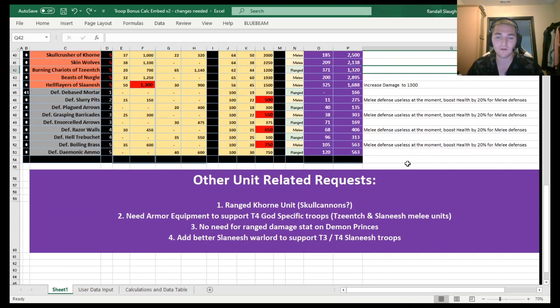Okay, now on to the other unit-related requests. I have 4 different requests for ranged Khorne units. I had some suggestions of maybe a skull cannon type, which would be interesting. And I'm all for more ranged. There are too few ranged units in this game, so the more ranged, the better.